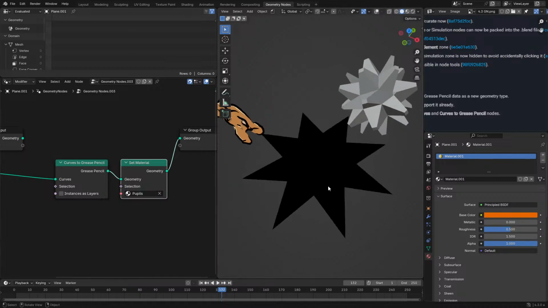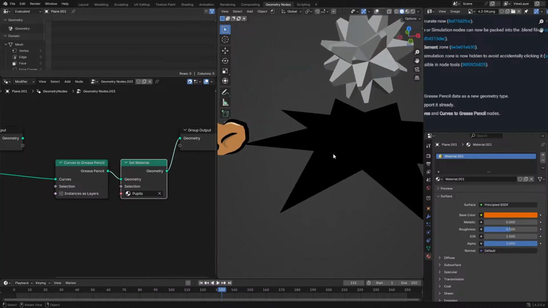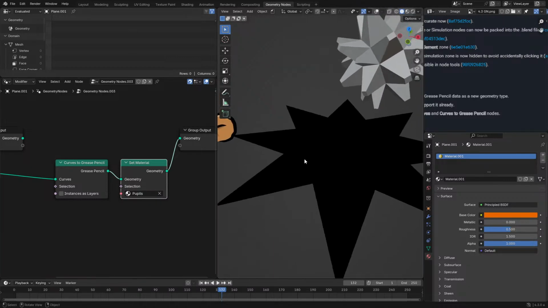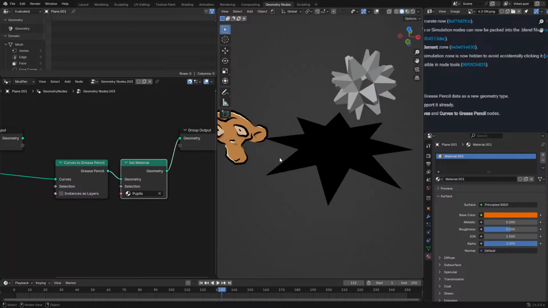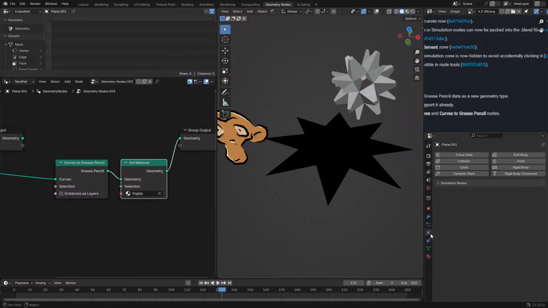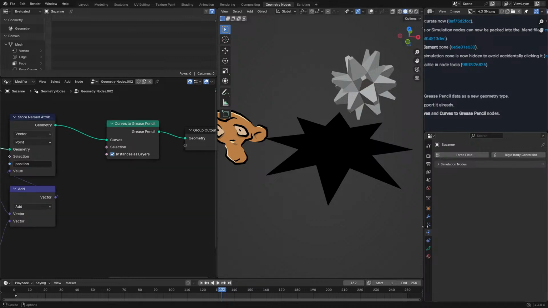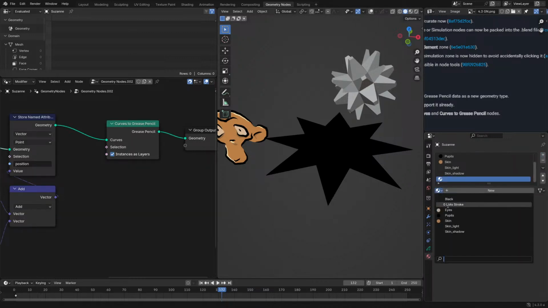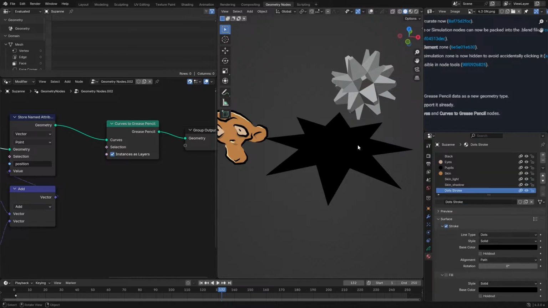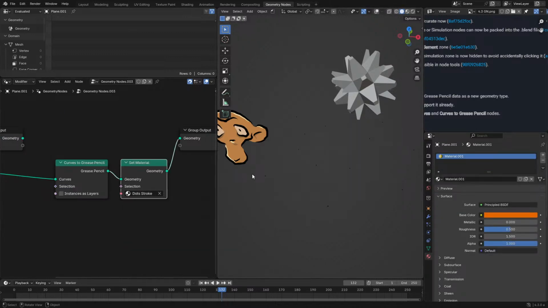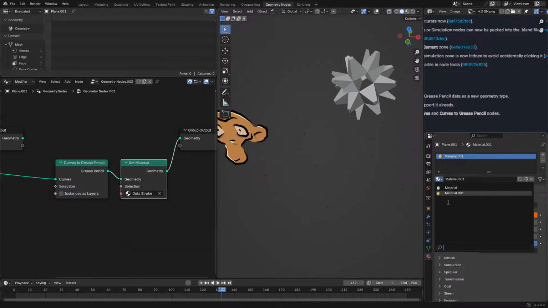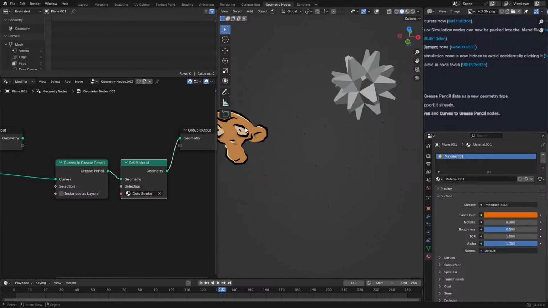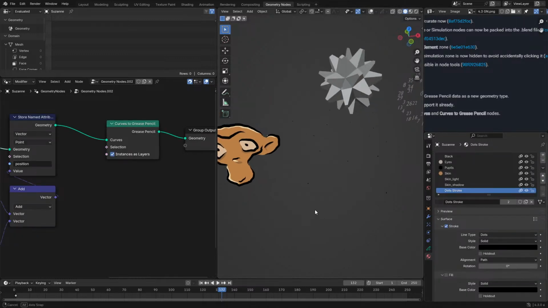Oh, and if it's a fill, it'll actually fill. This is very interesting. That leads to many possibilities. I will need to play around with a lot of that. I haven't used grease pencil much, but this is something special. Let's go. Let's add in another material slot for the dots and edit that while that's on here. Unfortunately, I can't add the grease pencil material to a regular object, so I need to edit it on here.